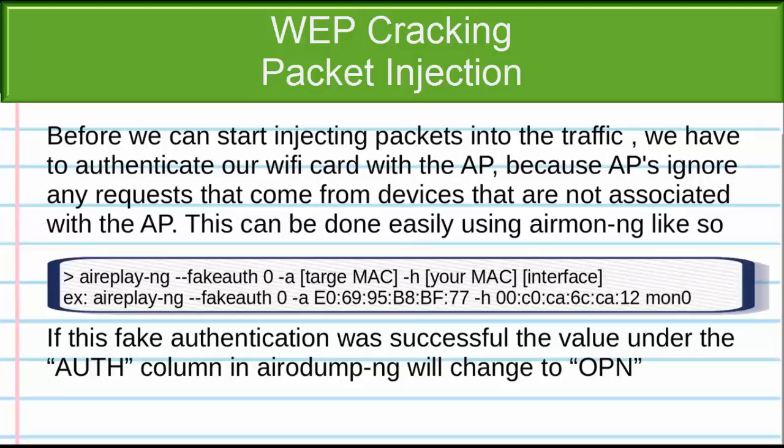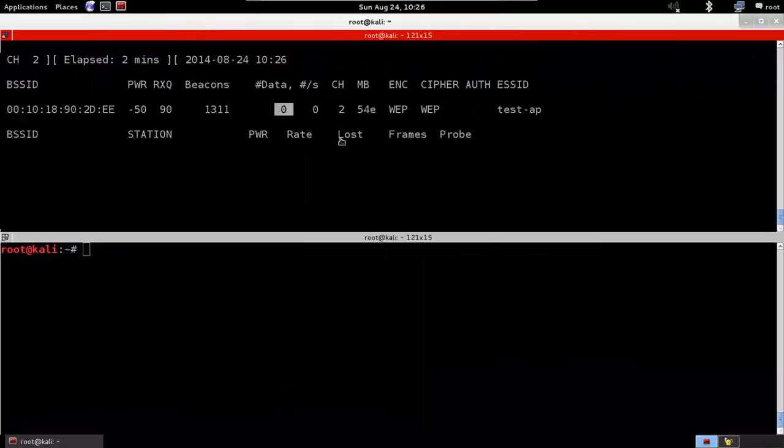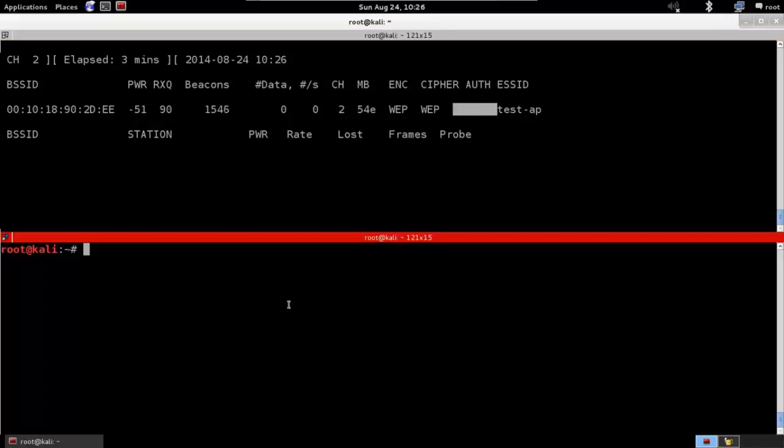So I have airodump already running now. Let's see how we can fake authenticate ourselves. Remember when I talked about airodump and we reached the AUTH column, I said this is the type of authentication and I'd come back to it later. You see now the AUTH column has nothing here. Once we do the fake authentication, you're going to see an OPN showing up here, which means we've successfully fake authenticated our device with the target access point. To do this, we're going to use aireplay-ng.